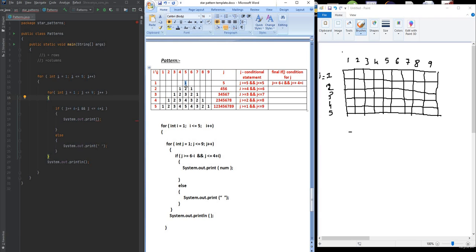Now coming to this particular number. As I'm seeing, it starts every time with 1. Whenever the i loop has started, this particular number is 1 itself, and till it reaches the index 5, it increments itself. See guys, if I take line number 3 where i equals 3, it starts with 1, then until it reaches the j index 5, it increments itself to 2 and then to 3. But as soon as it reaches the index 6, it starts decrementing to 2, then 1. See guys, this is inside that if condition.